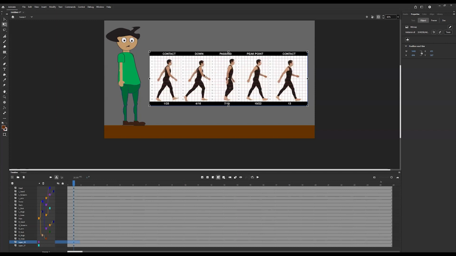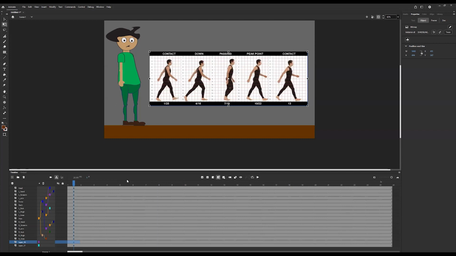For the down and passing, focus on the top of the head here. You can see that at this pose, we drag the whole character a little down. And this is how humans walk in real life. At the passing, we drag the character a little up.